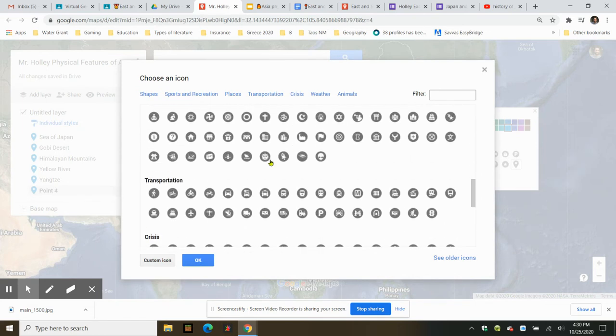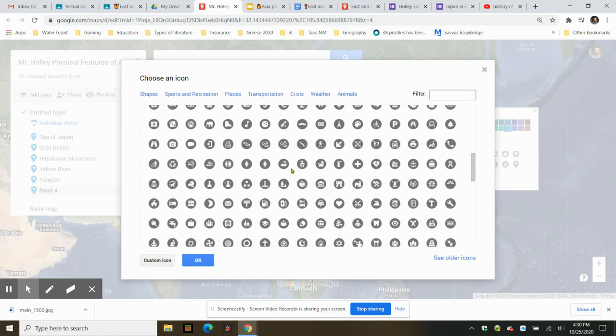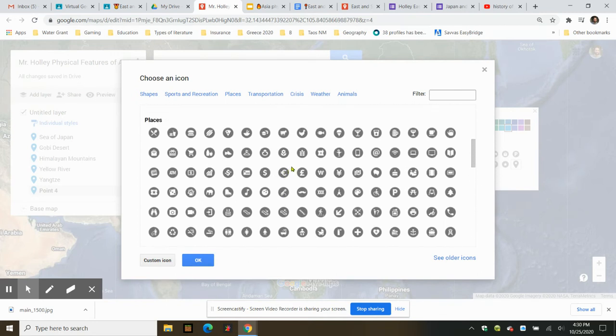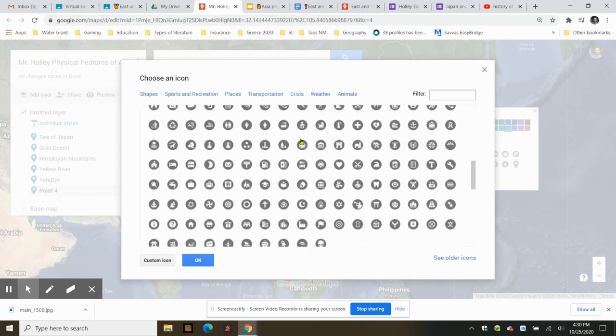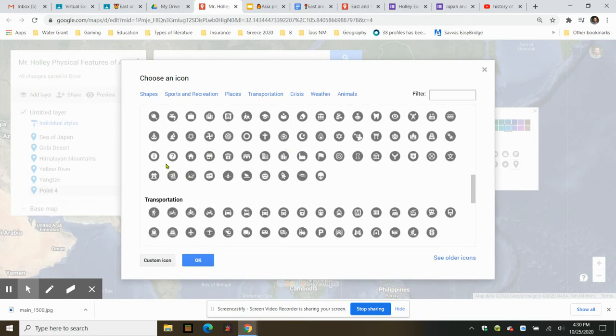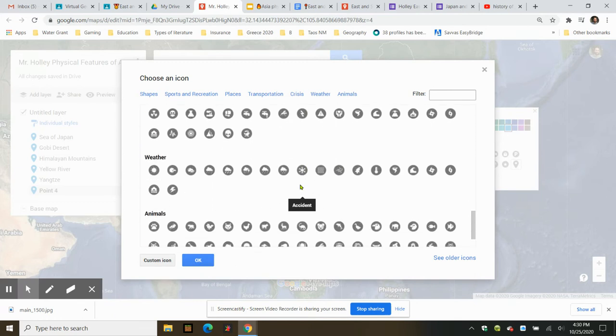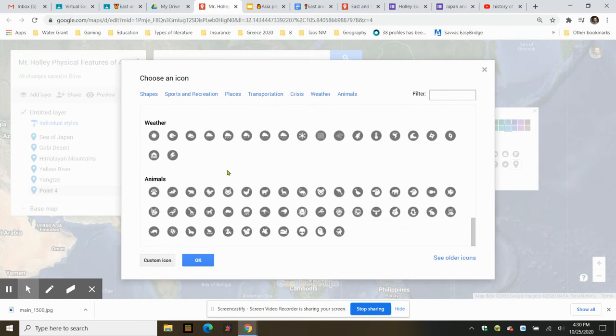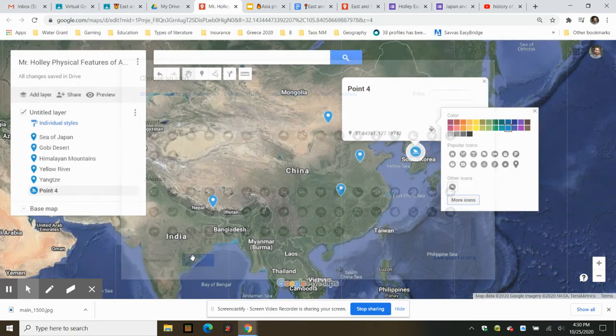Okay, now sometimes they're not going to have something for peninsula, so that's why I had to get creative. They also don't have one for rivers, but there's fish. There's enough in here that looks like water. Even the fog kind of looks like water in my opinion, so you can get creative. Okay. Let's put a shark in.